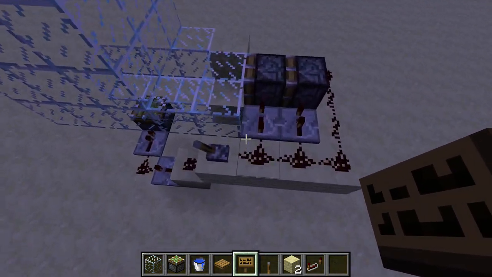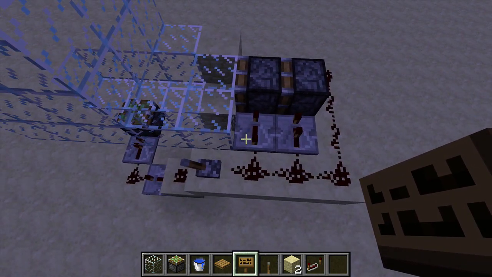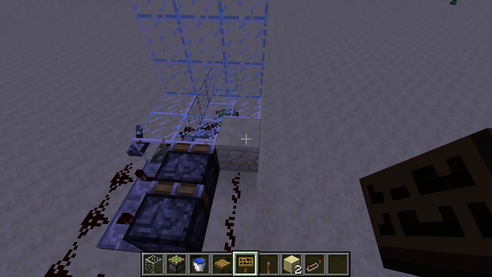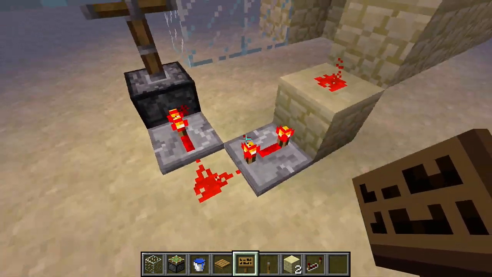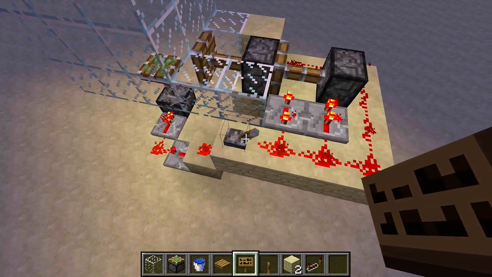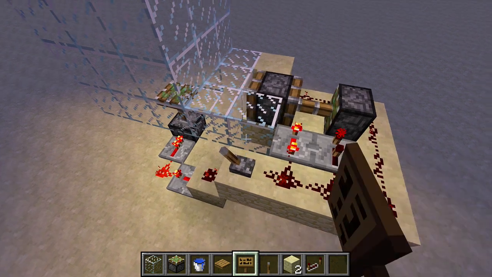Here, I'll give you a closer look. This is just a double piston extender. That repeater is set to 4 ticks. This repeater is set to 2. And this just goes right into a block right there, and that's what makes this double piston extender work. That's just a simple vertical piston set on a 5-tick delay so that it will fire after the double piston extender is fully extended, which takes 4 ticks. Very simple.